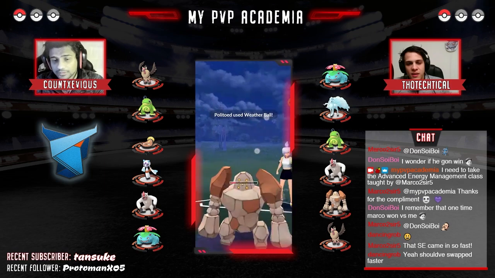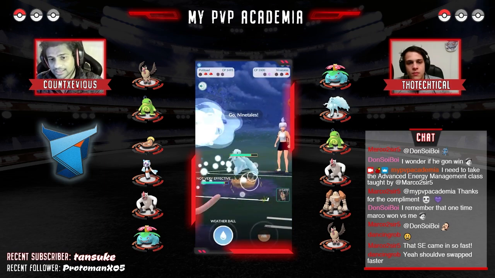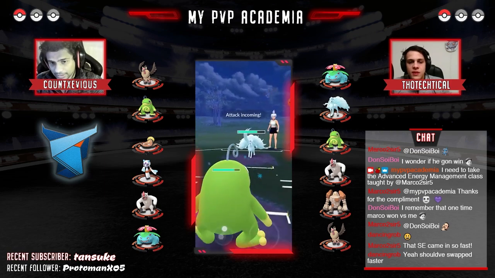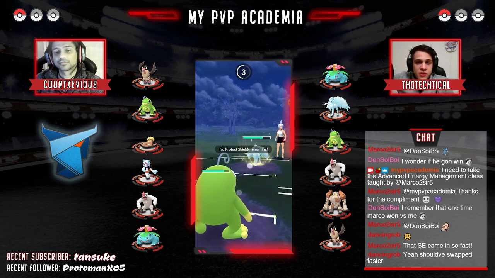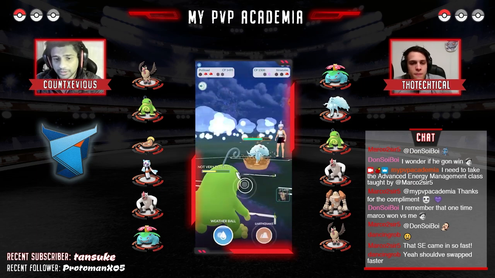Exactly. But we also have to keep in mind that the Alolan Ninetales has 2 Psyshocks worth of energy or even more, and now he's over. It does. And the Politoad has 0 shields against 1 shield for the Ninetales. This is going to be very tight. Yeah, this is going to come down to the wire.